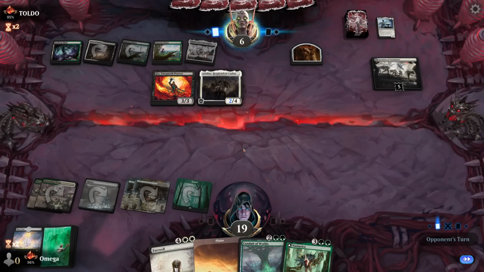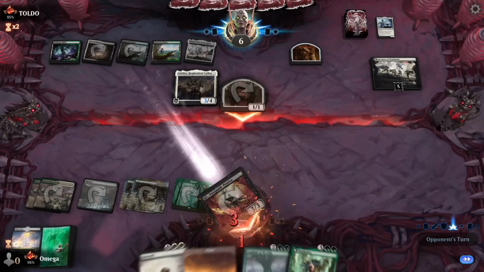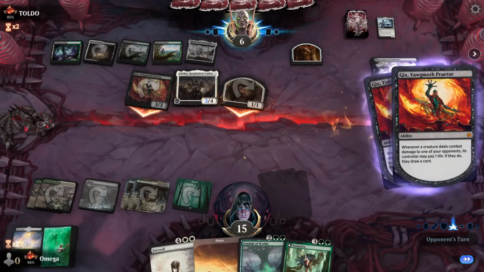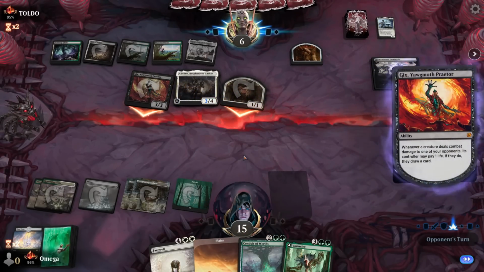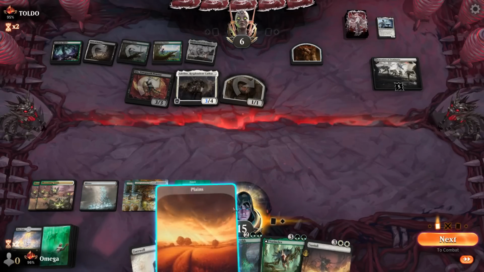Alright. I think he knows that we might have some kind of sweeper, and he plays pretty cautiously, which is annoying. Also, he left the mana for the cargo, so... Oh, that's a really good draw, man.